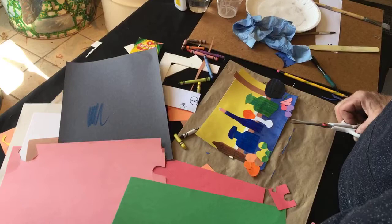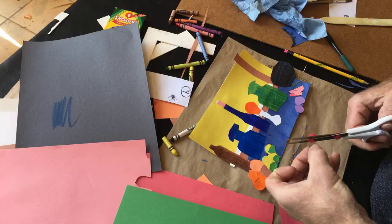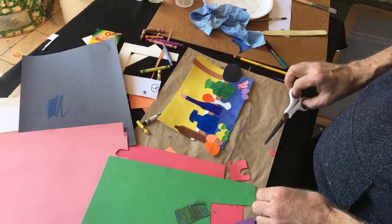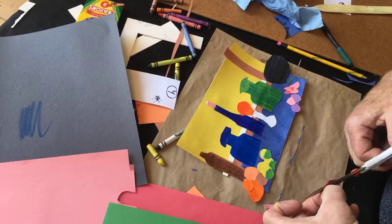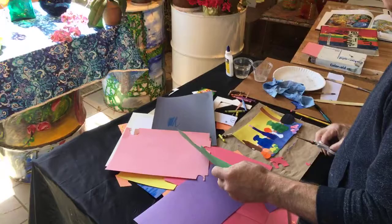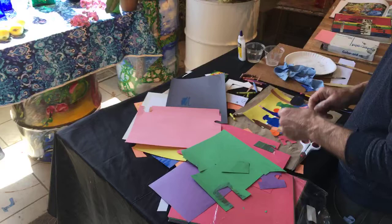How about if I do this? I got this. If I do this. Yes, okay. So, I like this. Never, ever give up. That's the secret sauce right there. Maybe a leaf, sort of an orchid type leaf somewhere. Not bad.